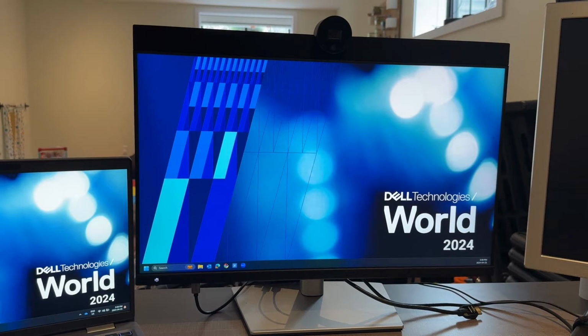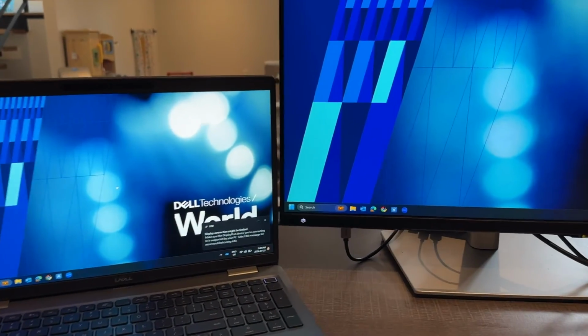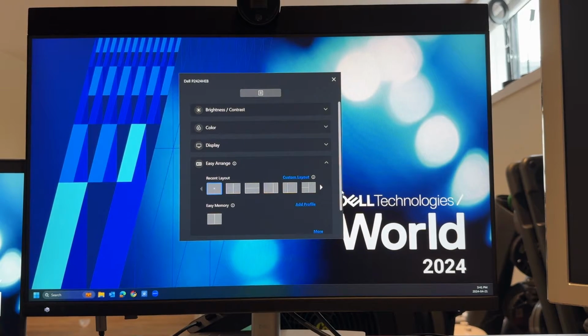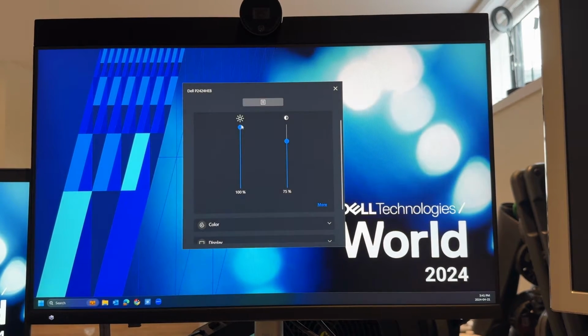That's faster than normal. And I want you to take note, I am not plugging in my laptop to power. It is just connected to the monitor that's connected to power, and that is what this smart hub is. So smart.